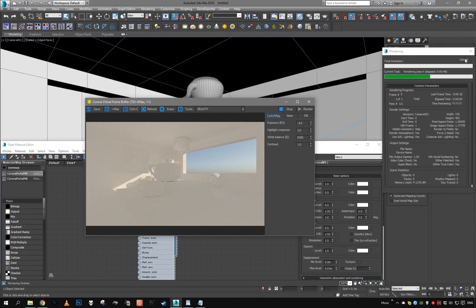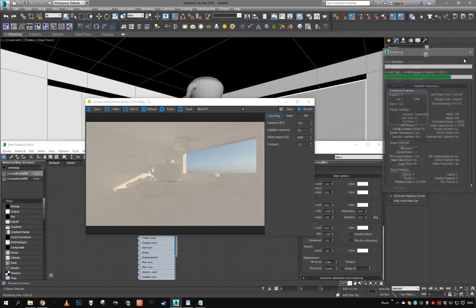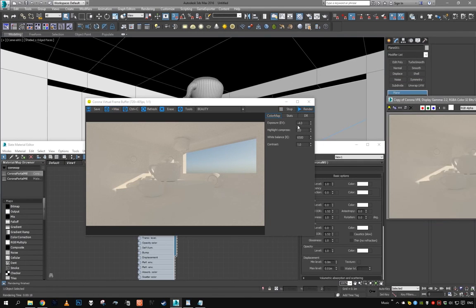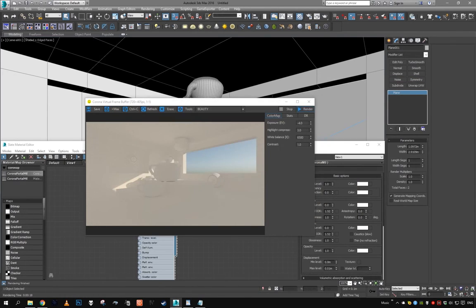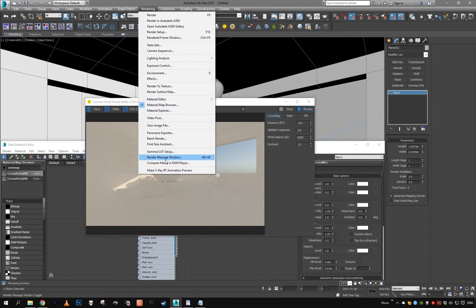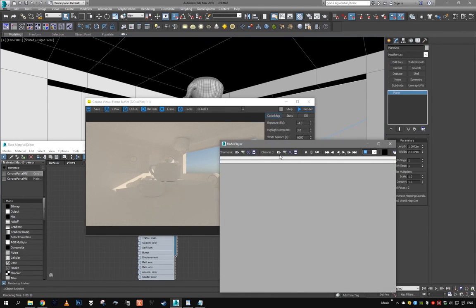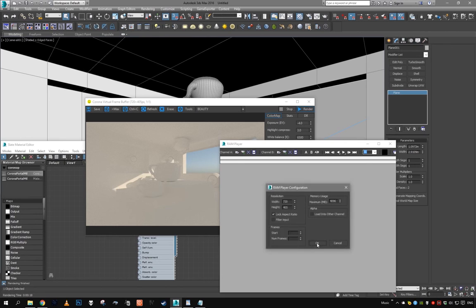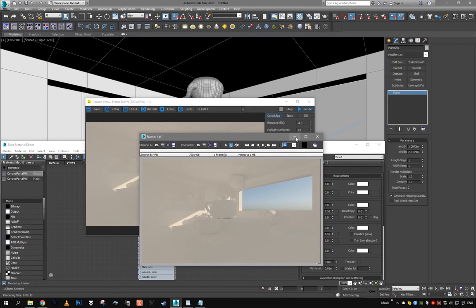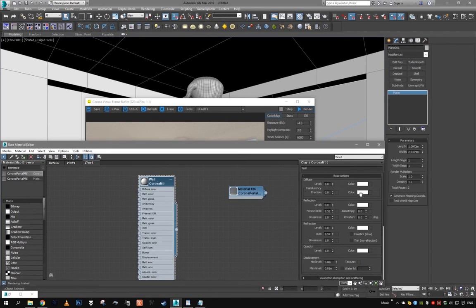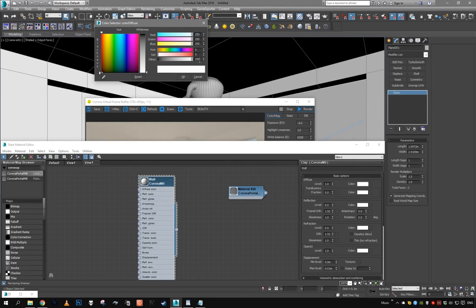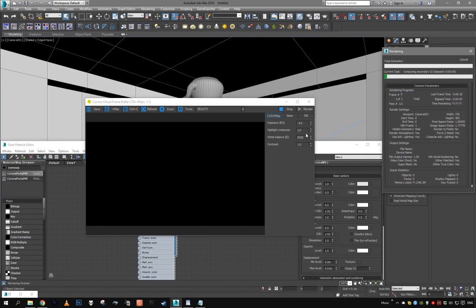So let's cancel this, copy it to max. Actually, let's open RAM player and load our channel B. So this is our reference render. Now let's say we would have some reasonable albedo for our white walls. Let's say 200. Let's render again.